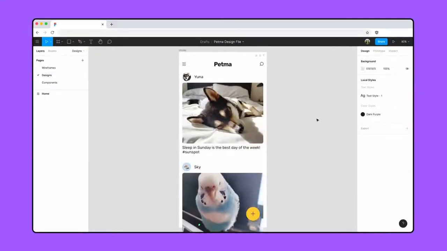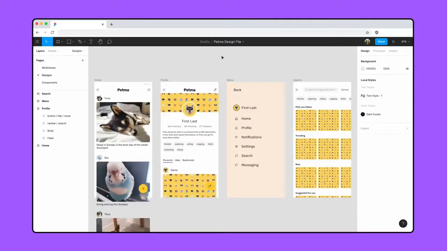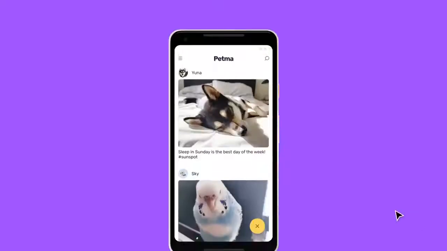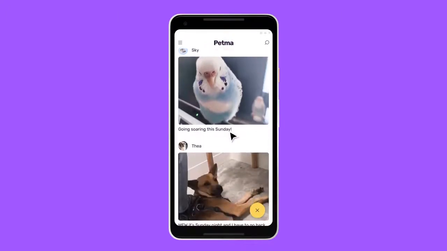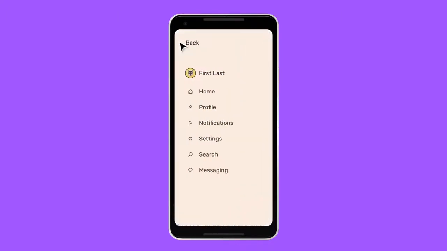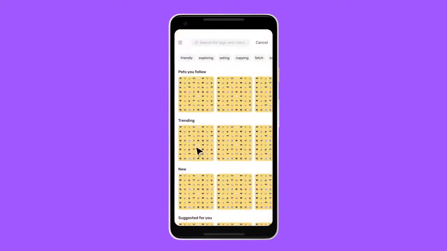In the last video of our Figma for Beginners series, we created a single screen of our app. To save time, we built out the other screens in our application, including a menu, profile, and interface for searching the app. Let's create an interactive prototype to put it all together. Prototypes are a great way for us to visualize how our final app will look. They let us define pathways, explore interactions, and test out ideas before we invest in building the real thing.